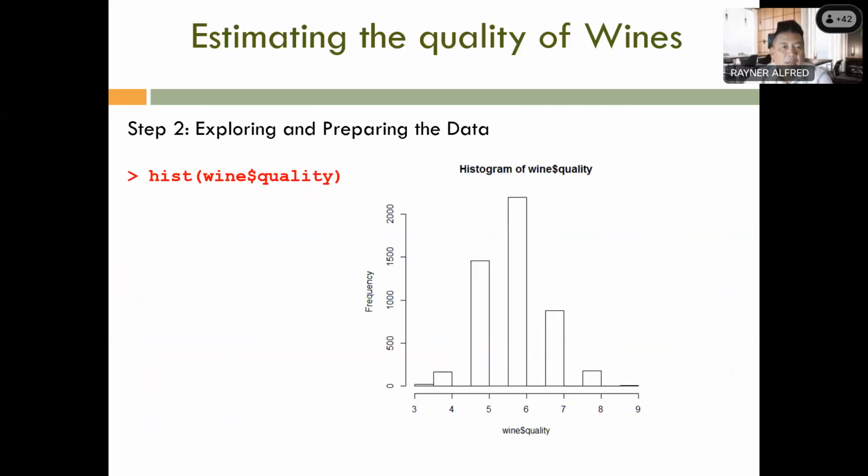Okay. So we can explore our data. Here, we can look at the histogram of the quality column. The majority of them put 6. Fewer people put 3, 4, and 9 here. So what we want to know is what makes people key in 6 or 7 or 5 or 8 and so on. So based on the 11 chemical properties, we can model this data.